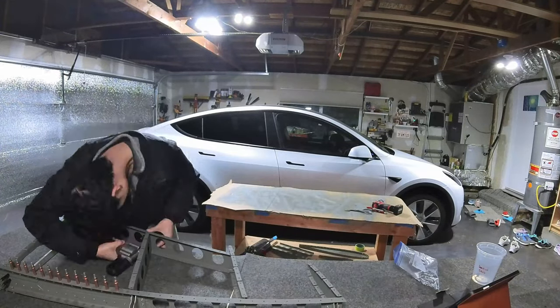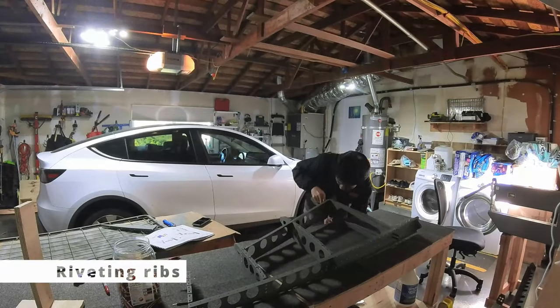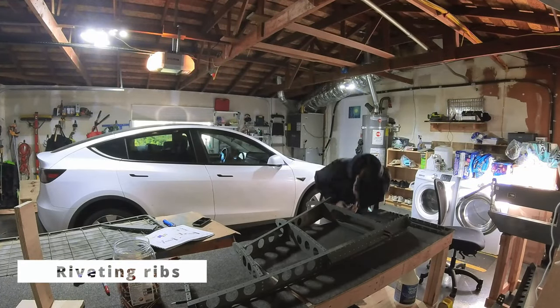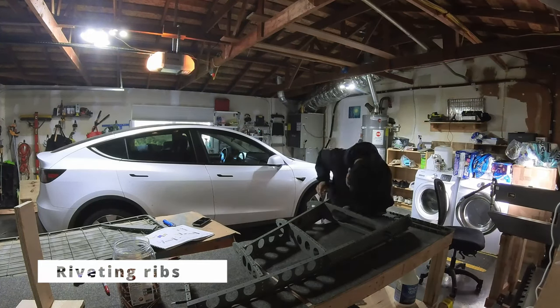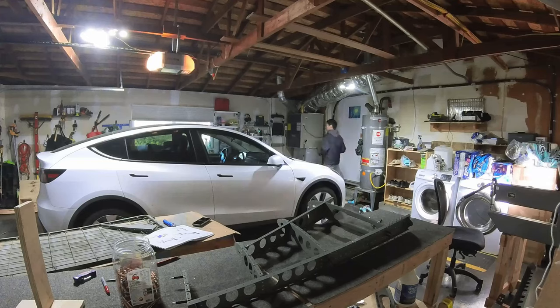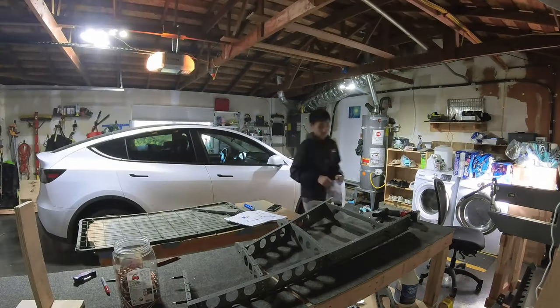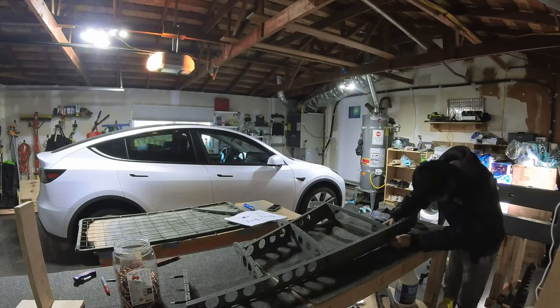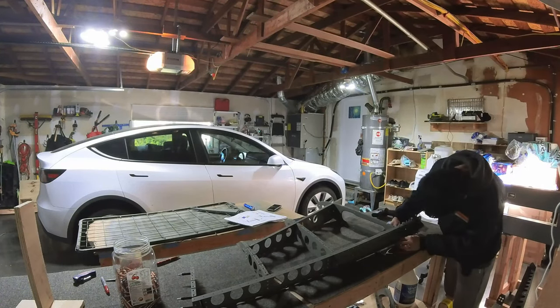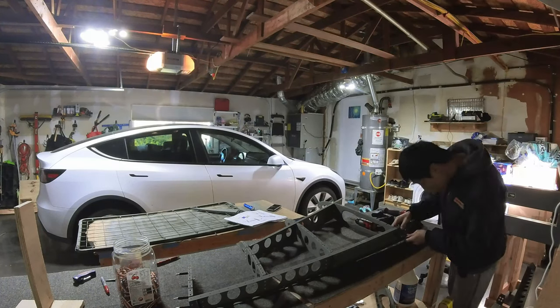So once the main spar was completed, I moved on to install the ribs to the spar and also lay out the wire in the assembly before closing the skins. So these were pretty straightforward. It's just the standard 3.2 or 4.0 millimeter rivets going in there with no problem.